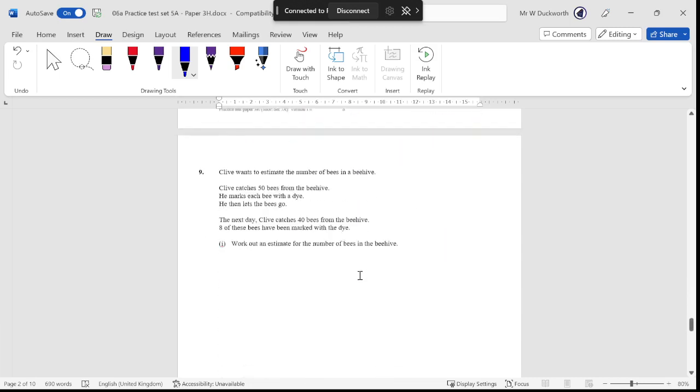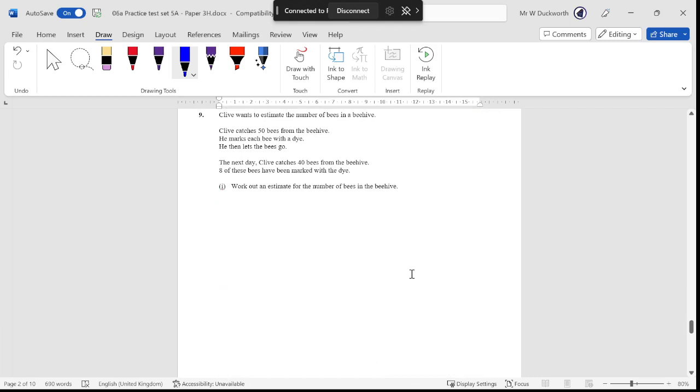Okay, for the capture recapture question, I tend to do these as two fractions, although I do quite like the ratio table method as well. But it's just kind of old habit from doing quite a bit of A level. So the fraction of bees caught compared to the complete population is x out of 50. So in effect, x is standing for the whole population. Realistically speaking, you would probably have the fraction the other way around, but because I'm rearranging it, I tend to put the larger value on top. And then that's going to be equal to the proportion caught the second time.